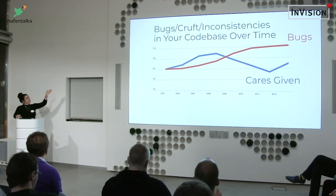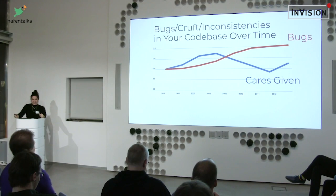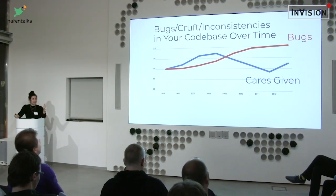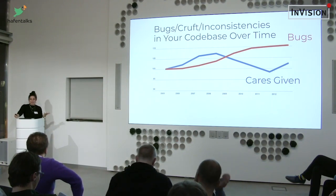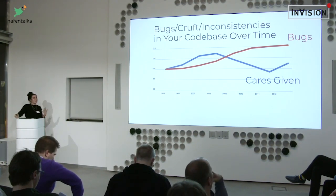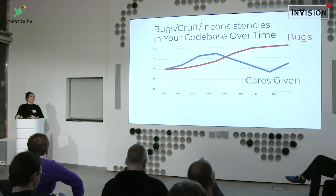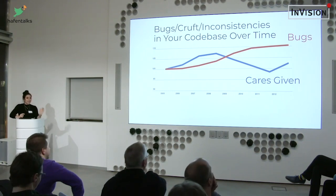But this is also a great example of bugs and craft inconsistencies in your code over time as less care is given. As bugs increase, you might care less and less about them, and it's going to be hard to really want to go in and squash those bugs after a point. But a way to reduce this is to make sure there are mechanisms in place. Make sure that you're constantly revisiting the code, constantly revisiting that system, and ensuring the code quality doesn't go down over time. We don't want those bugs to go up over time. And starting earlier will help you reduce this friction. So if you're already working with a system that's full of spaghetti code, you're just going to have to go in there and get it done, and then make sure that doesn't happen again.